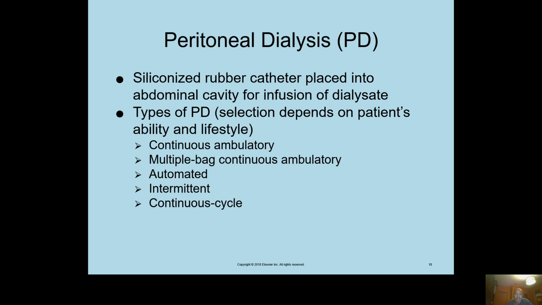All right. Now, peritoneal dialysis cannot be used if the patient has peritoneal adhesions. Maybe they've just had so much scar tissue, maybe surgeries and such as that, or extensive intra-abdominal surgery, as the surface area of the peritoneum is not sufficient for dialysis exchange. It's just too scarred up.